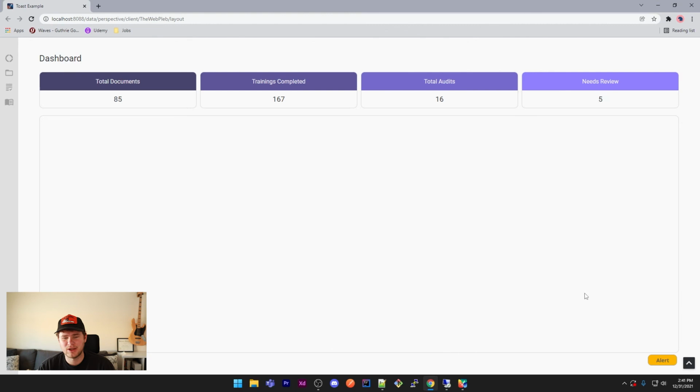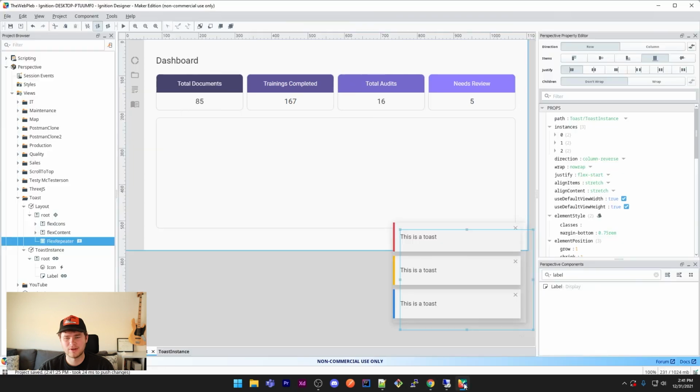Okay, now that we have dismissing toasts, you can also add your own behavior. For example, if it's an error, don't auto close. But if it's a success, you can have a timer, and then after 5 seconds, it'll just close on its own. We're not going to do that in this video. I have a few more minutes.